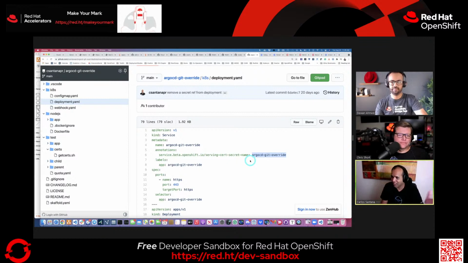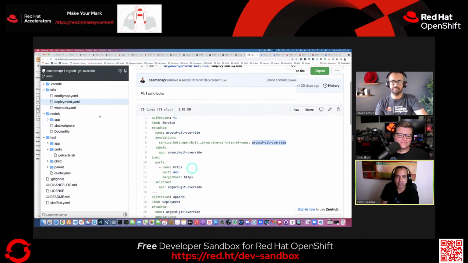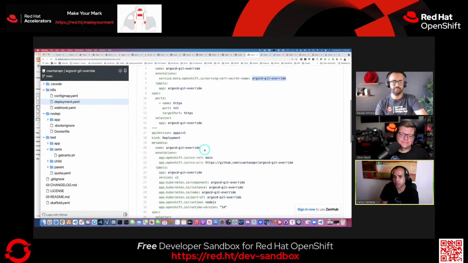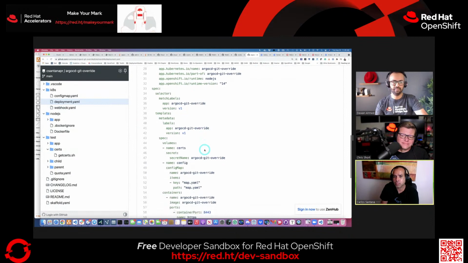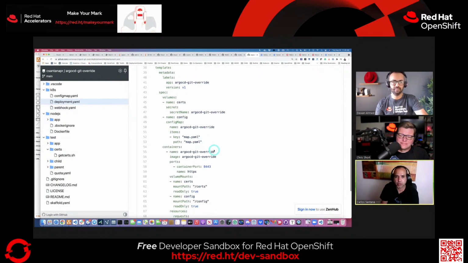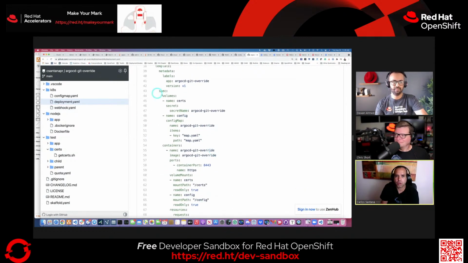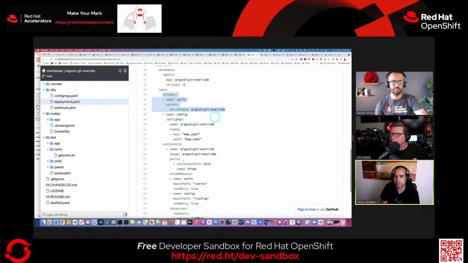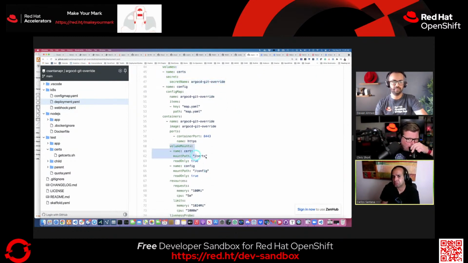Once I found out this, I'm just testing in OpenShift. I don't want to deal anymore with OpenSSL. So by doing this, suddenly a secret shows up in my deployment that I can use. So now I can mount it. If you're familiar with deployments, you will have a volume that you can mount. So you will mount it, and then you have a volume mount for certs. And in that certs folder inside my application, I will see that.